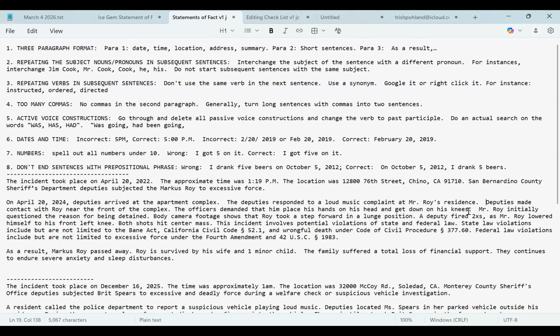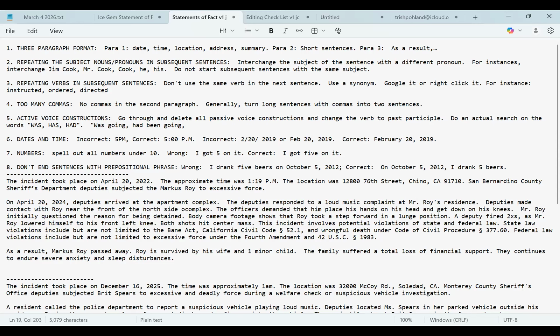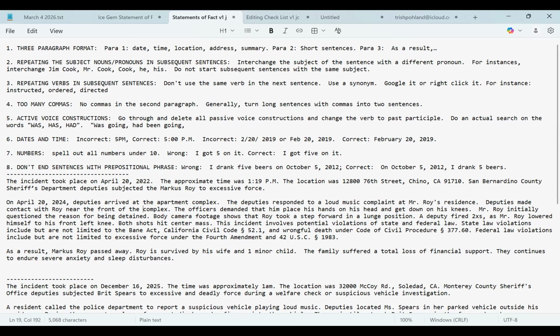And again, this is a key fact because when we do a diagram and we're in the deposition or whatever it is, we want to be able to describe the positioning. When we slow this down to this very second when this particular incident happened, we want to know the positioning, like where they were. In fact, it'd be better if we said something like near the front of the north side, if we knew that information.